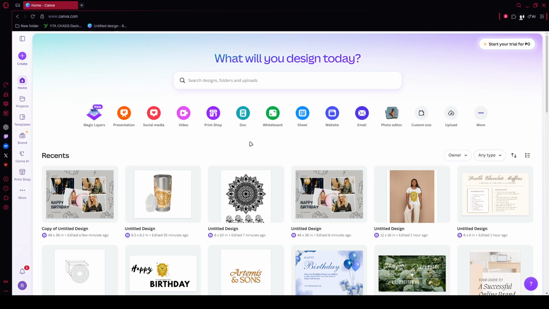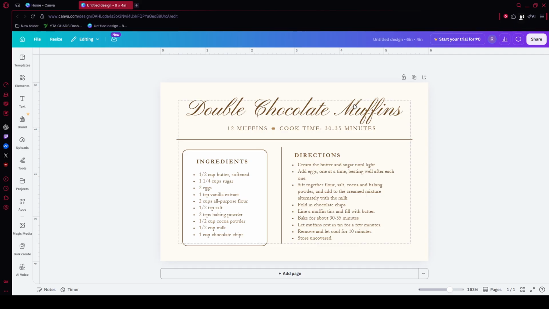First, open Canva and go to the project you want to edit. From the home page, you can look through your recent designs or use the project section on the left side to browse your saved work. Once you find the correct design, open it so it loads into the main editing canvas. Give yourself a second to confirm that you're in the right file before making any changes, especially if you have multiple versions of the same design.